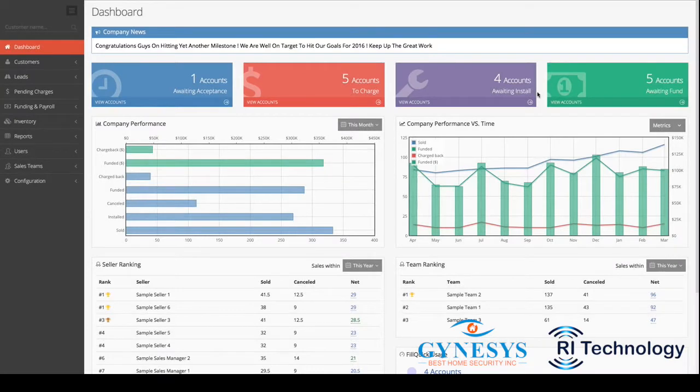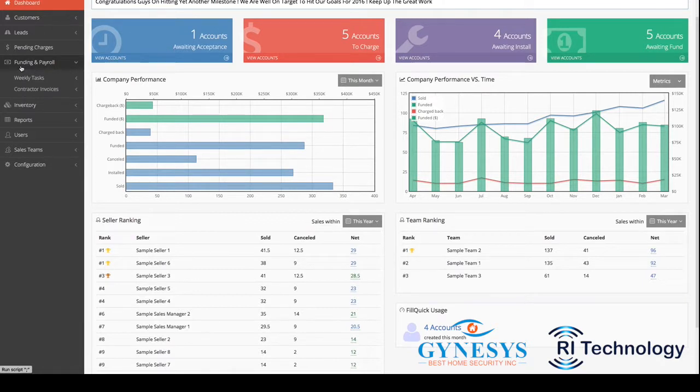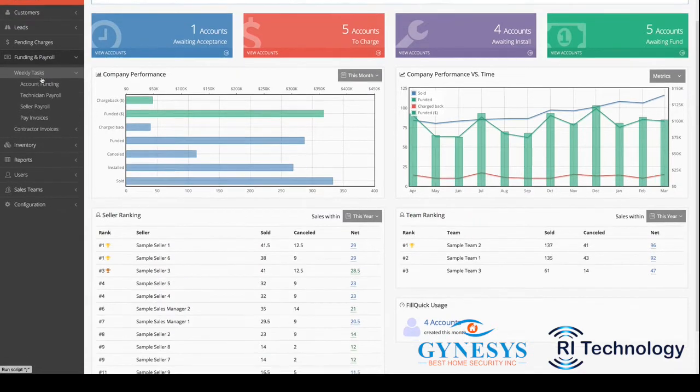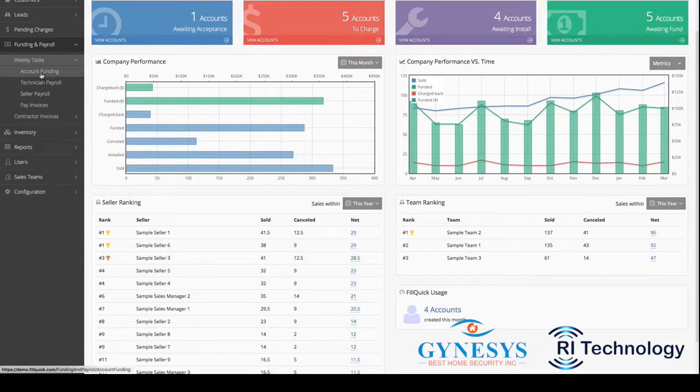Okay, so right now let's go over and show you a little bit about the technician payroll. And keep in mind, all your funding and payroll stuff is going to be in the funding and payroll tab on your left-hand side. So we categorized it nice and clean in weekly tasks to do, because typically you're going to do some payroll weekly, and it's categorized in order of what people typically do. They'll fund their accounts if they have any funding source, and then you'll do your technician payroll, sales rep payroll, paying your invoices, and some more. But typically you can go in any direction, whichever you want, but we grouped it nice and neat for you to see the order that typically people use. So let's do some technician payroll.